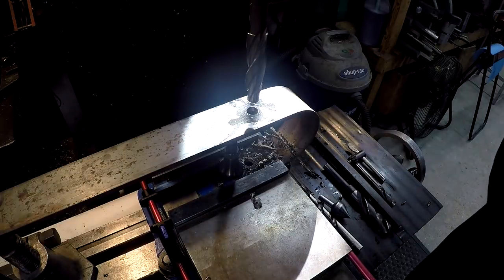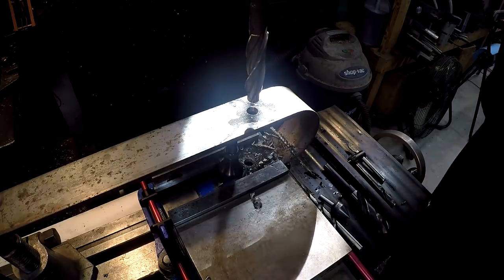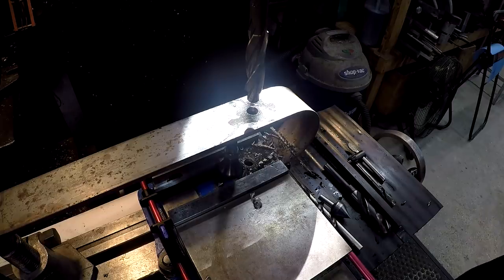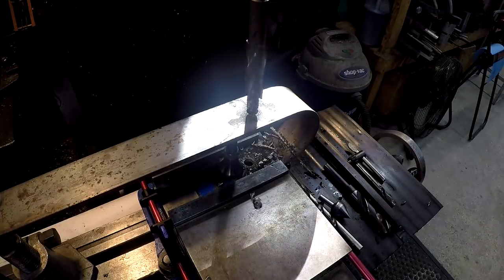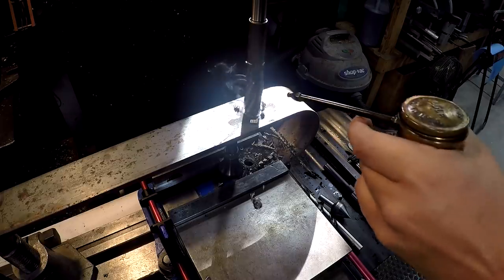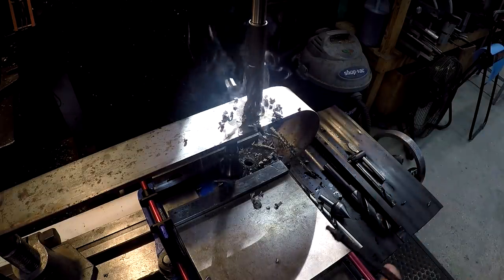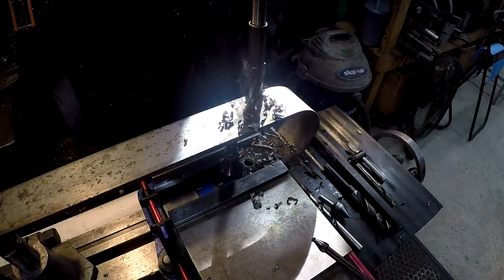I'm going to slow it down. I always like to run these a little slower. You don't want to burn these cutters up. It's not like buying a drill bit. So now we're going to run 135 and keep it oiled. And it's going to do a beautiful job cutting that 3/4 hole there without a bunch of fuss.